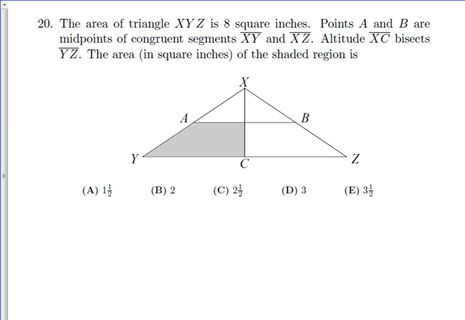The intuitive way to do it is to recognize the altitude XC, and if something's an altitude that means it meets the line at a right angle. So XC and YZ meet at a right angle, which means you have this right angle there. It's pretty intuitive to think that this is a right angle as well, and then if we drop an altitude from A we get a rectangle.